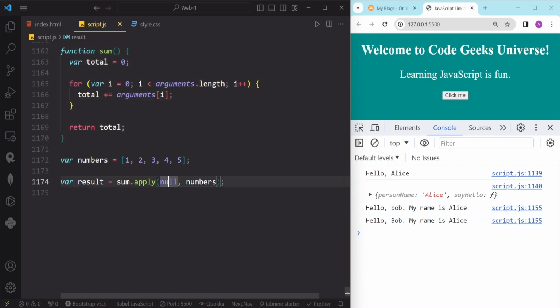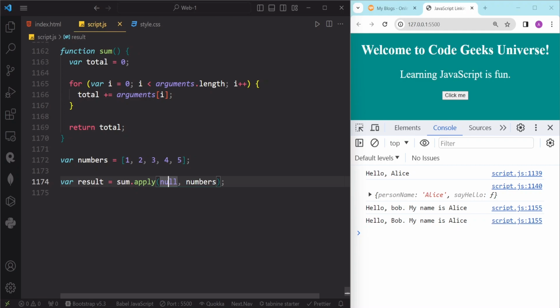And here we are using null as the first argument because we don't care about the value of this inside the function. Now after this, we have our bind method, and this bind method is different from the call and apply methods because it does not invoke the function immediately, but it returns a new function that is bound to the object that we want to set as the value of this.